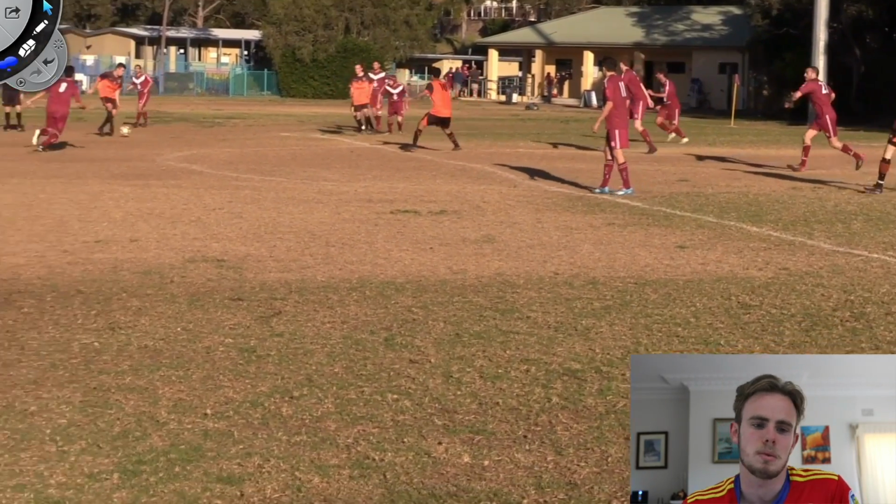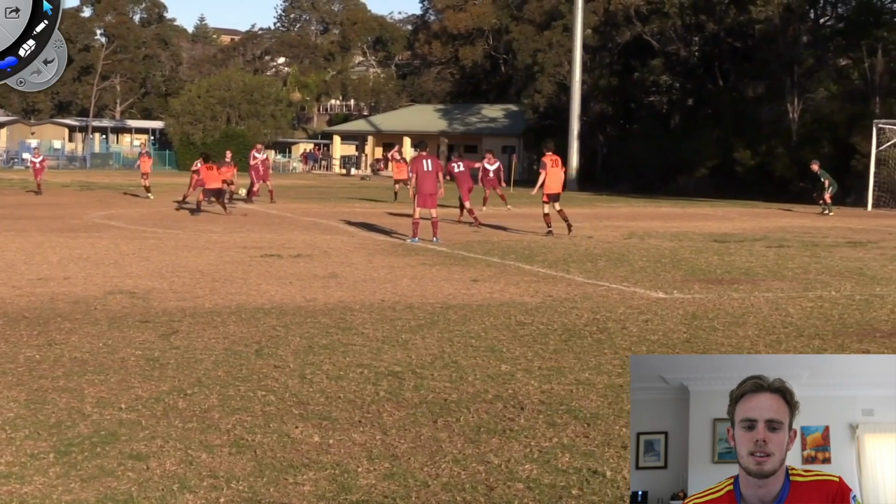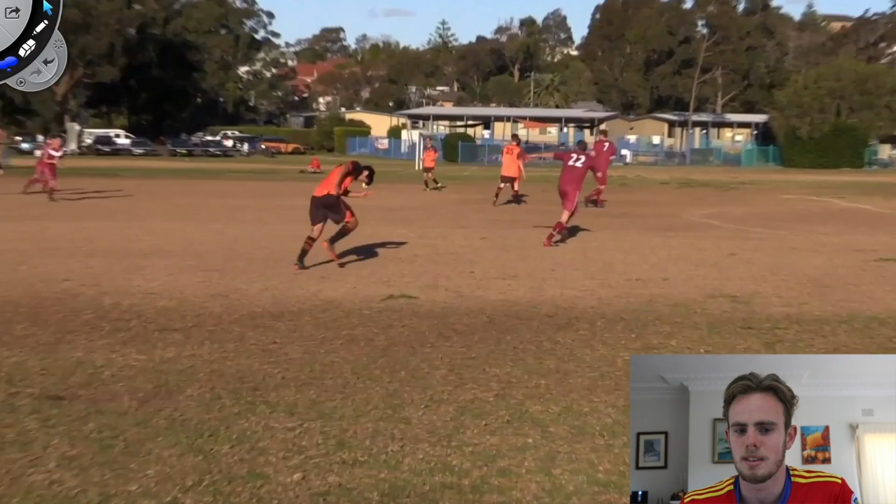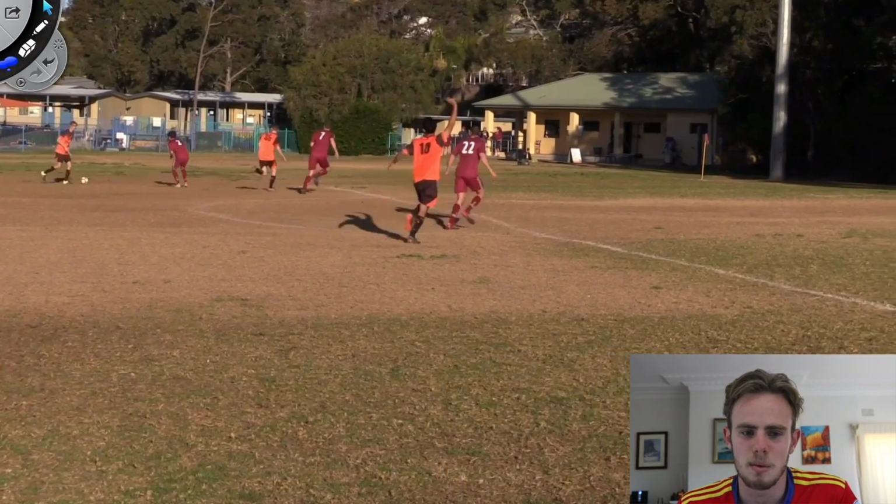If that goes in, what would we all be saying? That's how I like to kind of look at it. If that's a shot that could have gone in. So it's risk versus reward. If you don't risk anything, you're not going to get any reward.